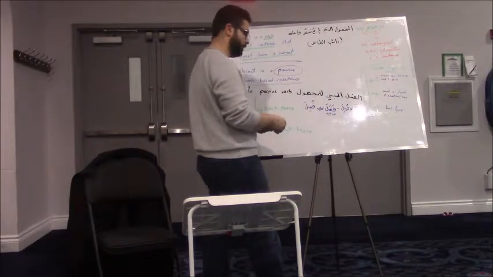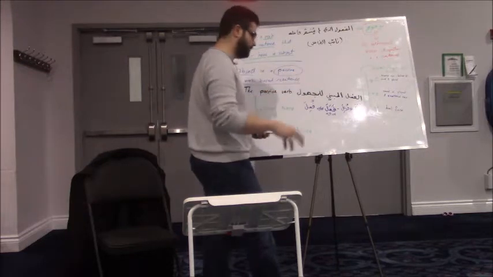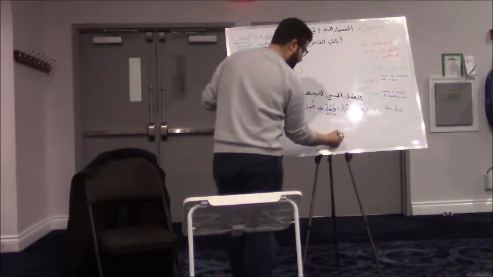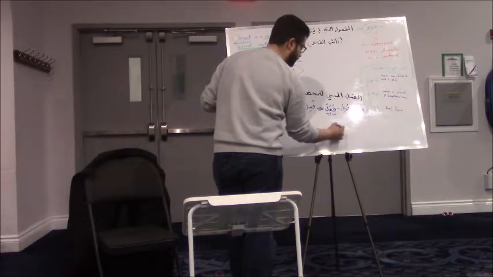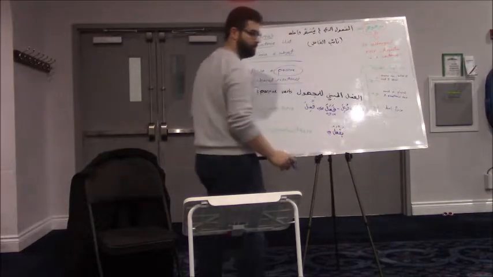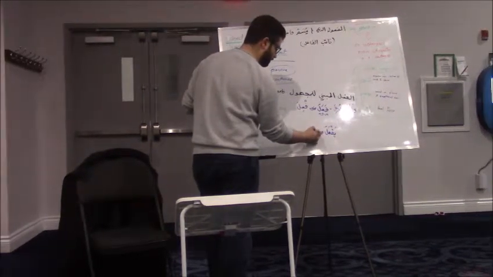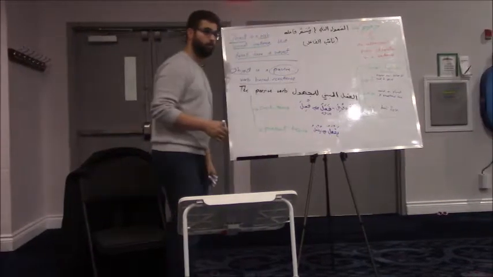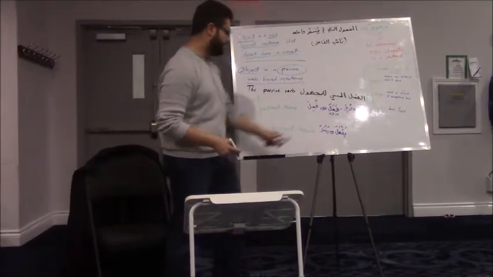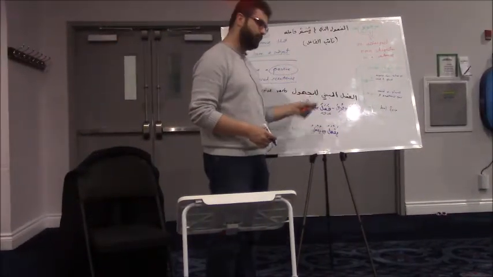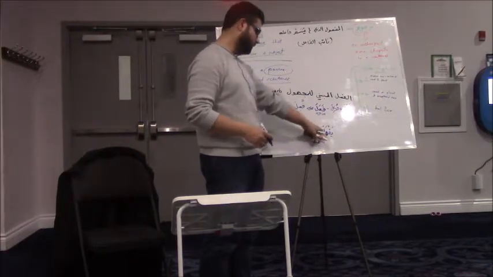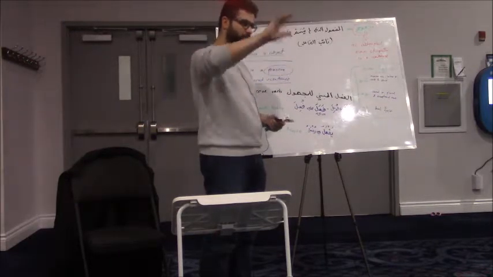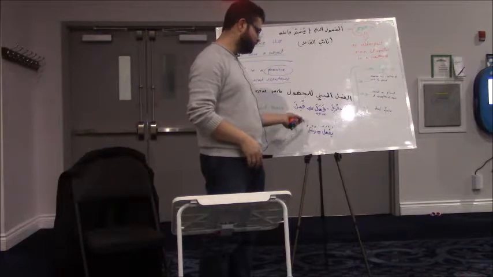All right. Let me just do the present tense. I'll give some examples that are a bit more complex. Present tense. So the same standard yaf'alu. How would you make it passive? Yuf'alu. Okay, so that's how we do it. So if it's taf'alu, tuf'alu. Naf'alu, nuf'alu, and so on. So regardless of what's at the beginning for the present tense verb, you just turn it into that. You just keep on flipping it. You just give a dhamma, sukoon, fatha, dhamma.